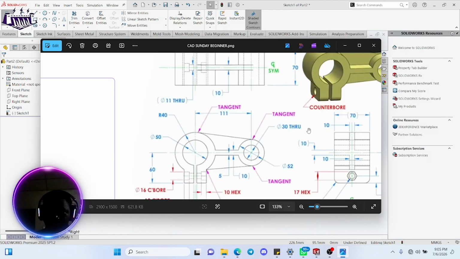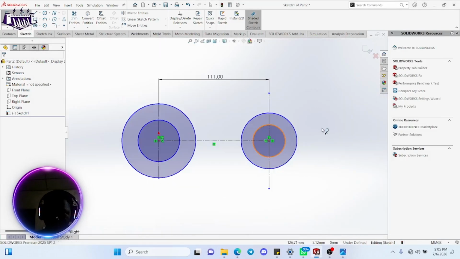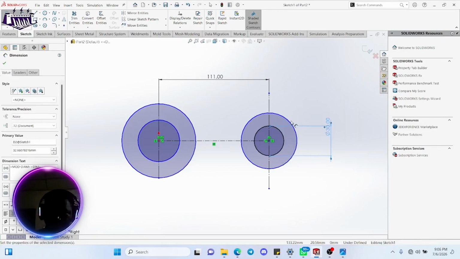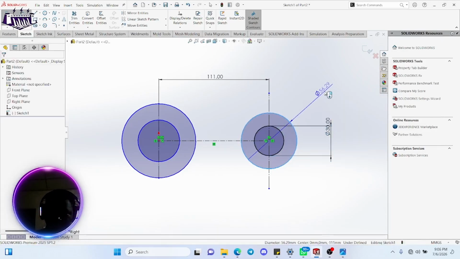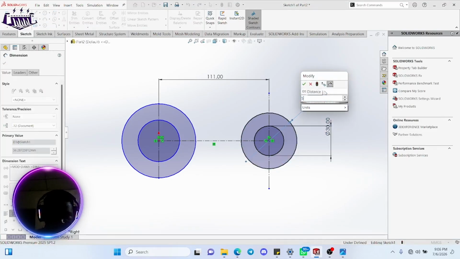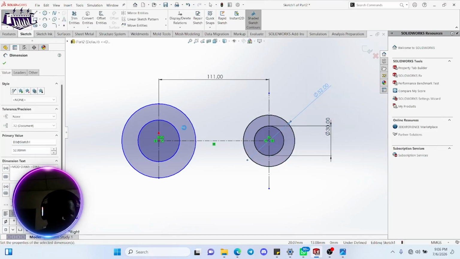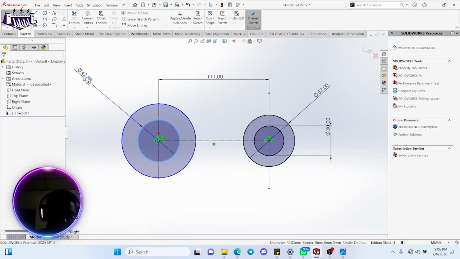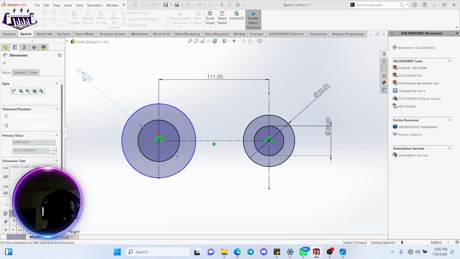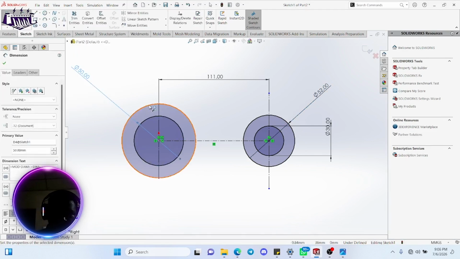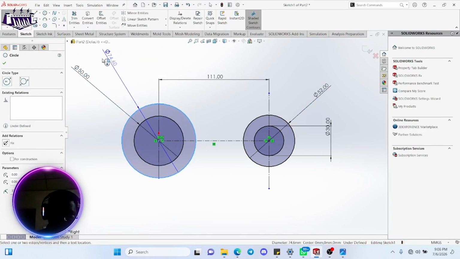So I go back to this 30, 52. So I come here, say diameter, this is 30 and this is 52, and this is 50 and this is 80.